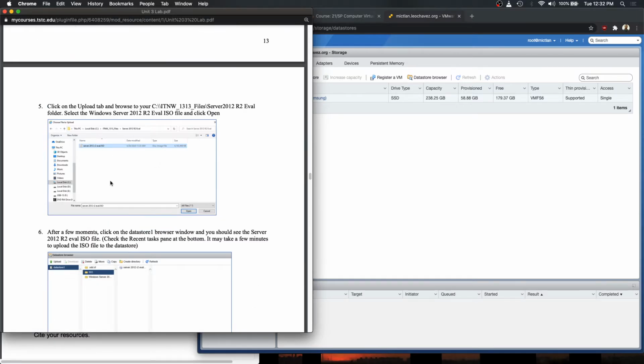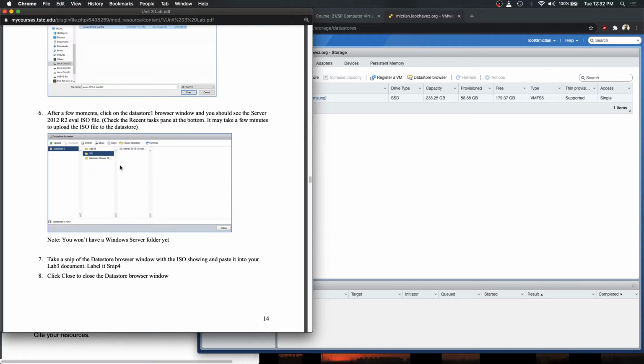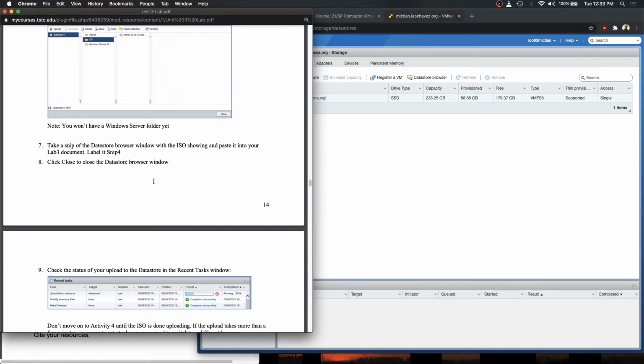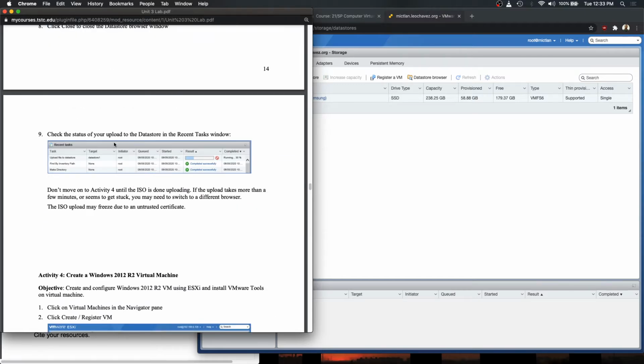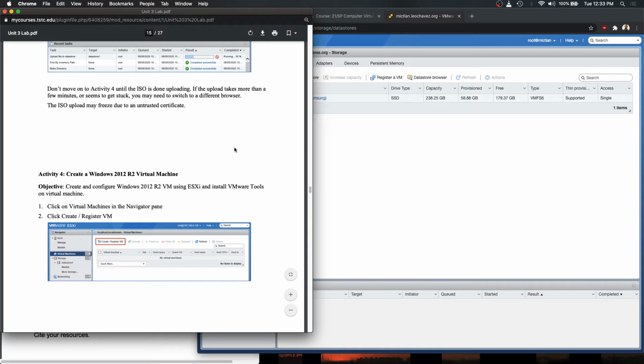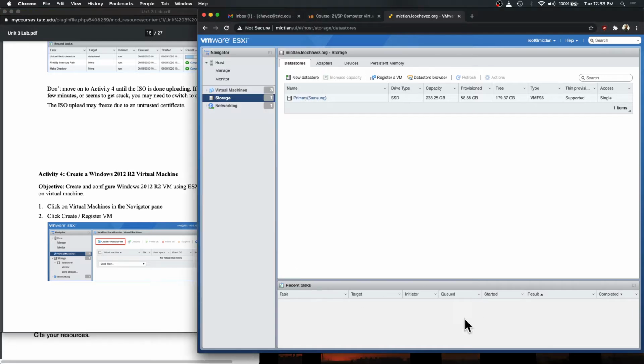If you're on Windows, that's what the little dialog will look like. When you select it and hit OK, it's going to take a little while. There'll be a little progress bar right here that kind of crawls across. That server ISO is a good size, like 4 or 5 gigs, so it will take a little bit. That's where 5 gigs of some of that storage will go, and more of it to the VM itself. You can check out the results down here, under the recent tasks.